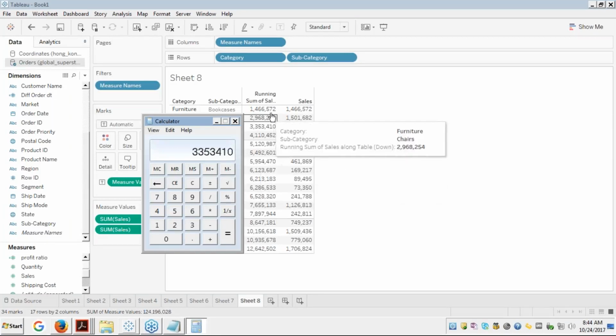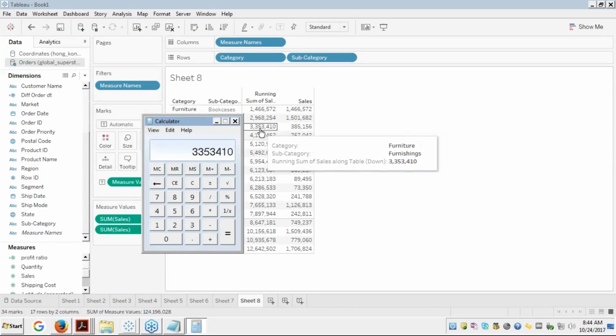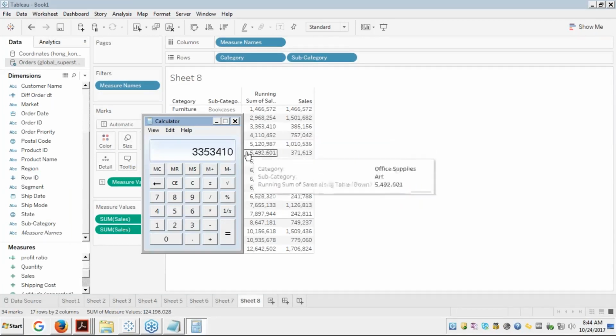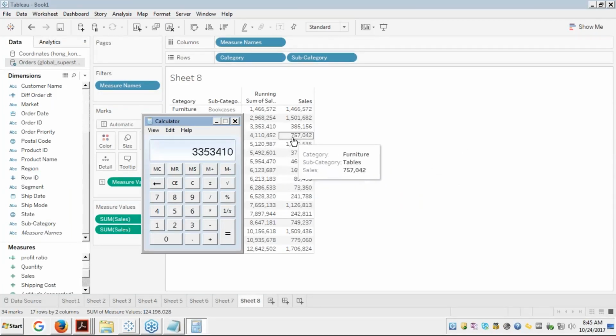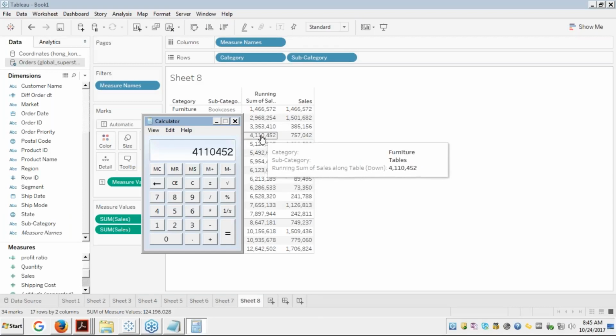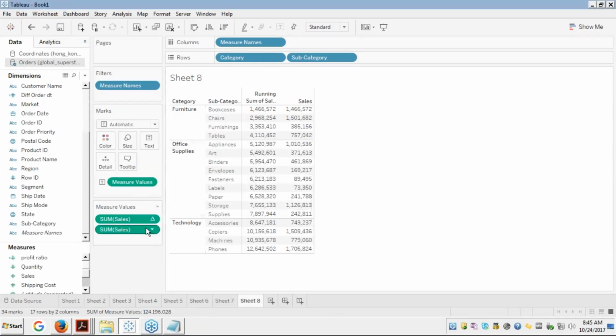Can you see this? This and this result are one and the same. Now what I do with this result, I am going to add number, that is 757042. Can you see now? It is basically doing an addition here. The sum of sales, as soon as I added this calculation, can you see here there is a triangle symbol. It is just summing up my value with one another.